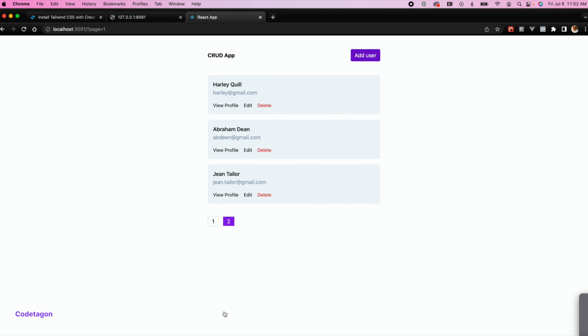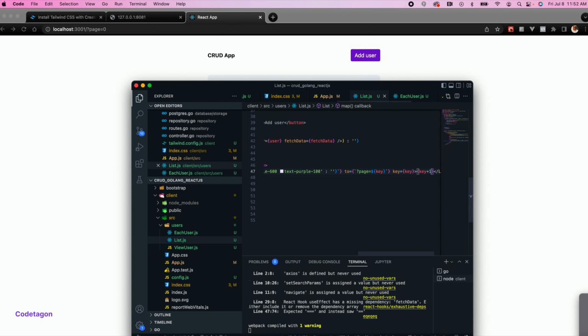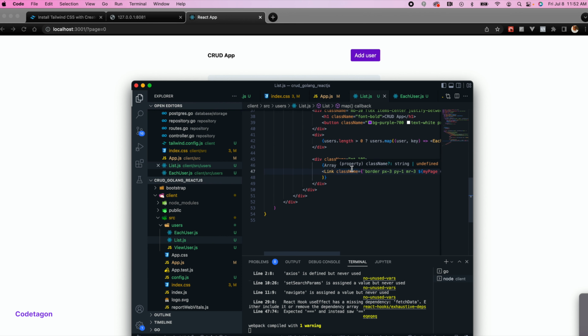The next one is a little bit complicated. We are going to be dealing with a modal. That's a very long code, but we are going to catch up. If you don't want to type, I'll provide the link to the repo in the description, so you can just copy it from the repo and save yourself some time.